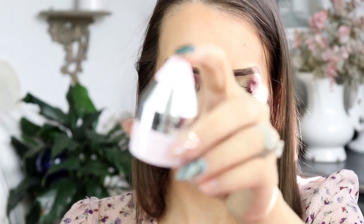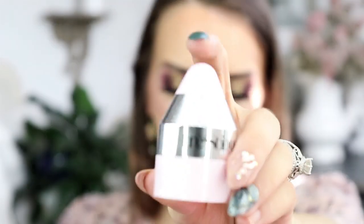And this is $18. Mine did come broken. But I still put it on. And it is actually really beautiful. So this is just a really cute little fun package. It looks like a crayon on the top. But it was very purple. Wait till you guys see that in the try-on portion. Did I say that was $18?